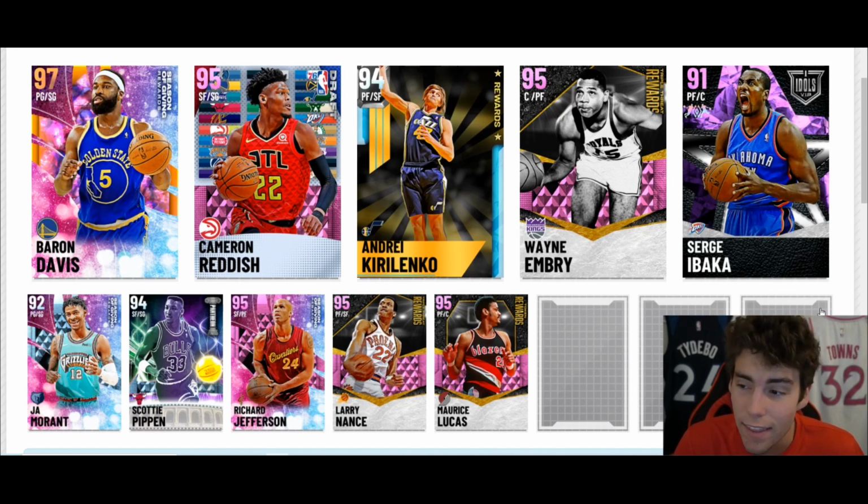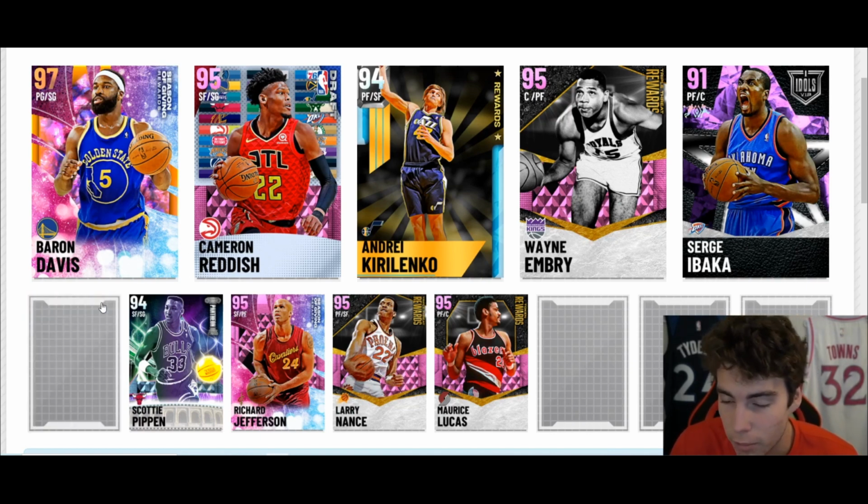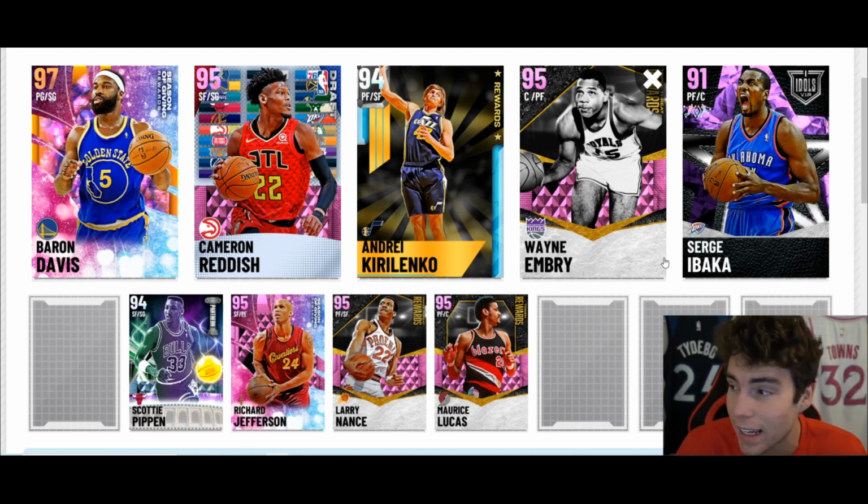So outside of that, the card that I think you can't run anymore is this card right here, Ja Morant. I think that's your biggest upgrade. The rest of these guys I think I can rock out with. Even a Larry Nance, I think he can hold it down, especially on the defensive end. Maurice Lucas for the time being is just fine as well. Serge Ibaka, I forgot about him. He's not a reward player either, but he can hold it down too.